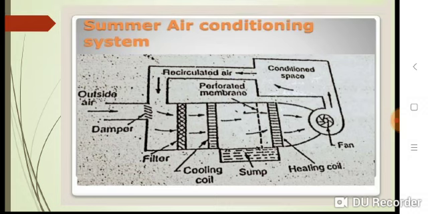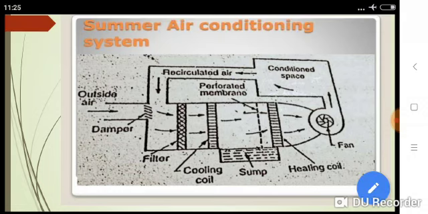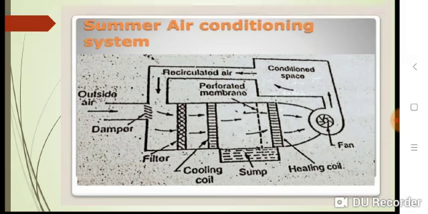So you have to draw this diagram and say that from the damper the air comes. First, a filter is used to remove the contaminants in the air, remove dirt, and some bacteria which are harmful to us. And then the cooling coil is used to cool the air. Okay. Next is the dehumidifier.